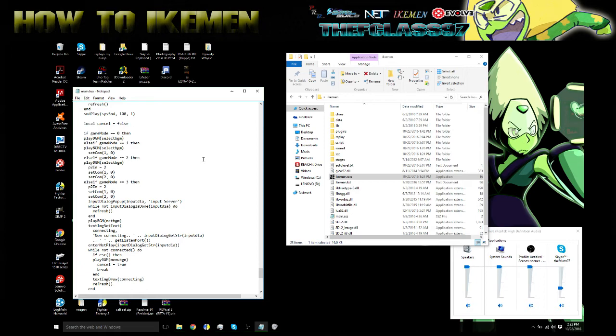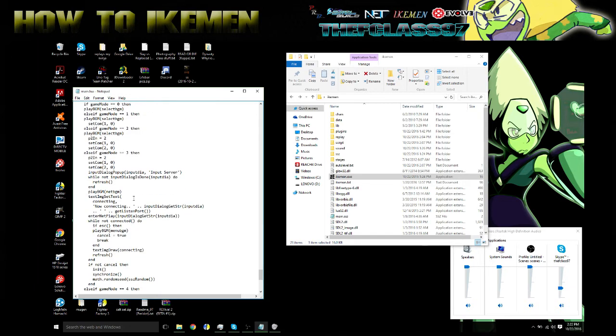For the online tag, I managed to add it in there, so it works with virtually any tag system. You don't need to specifically code the character. There are some characters that are coded so that you don't have to do this stuff. But if you want to use Uno tag, or add004 on Ikemen, or the Marvel 2 characters, the project with the tag system, any tag system will work with this, period. And this is how you do it.